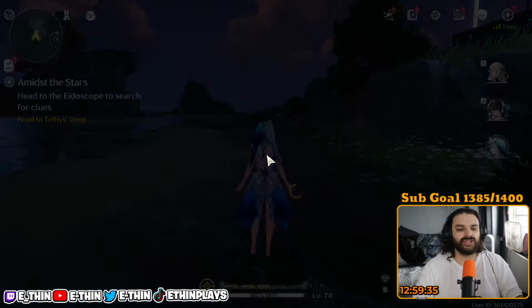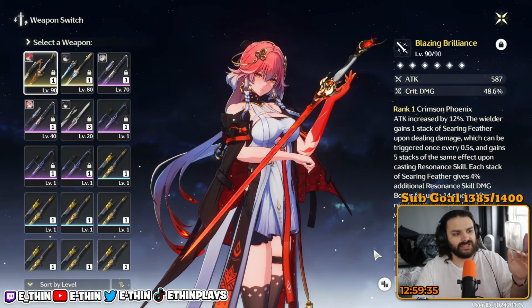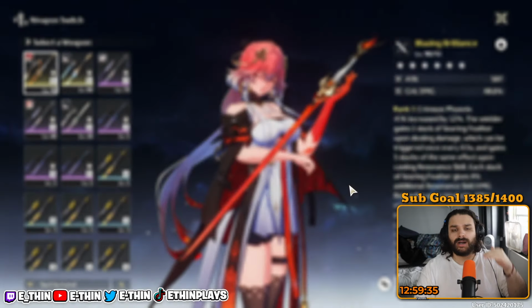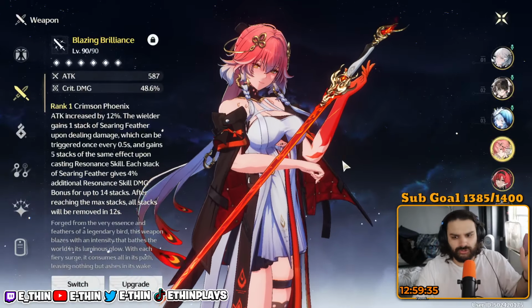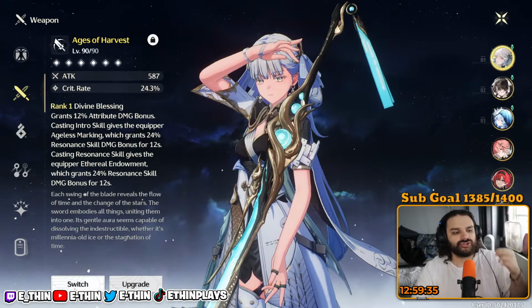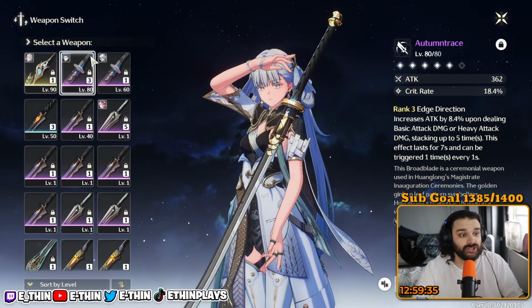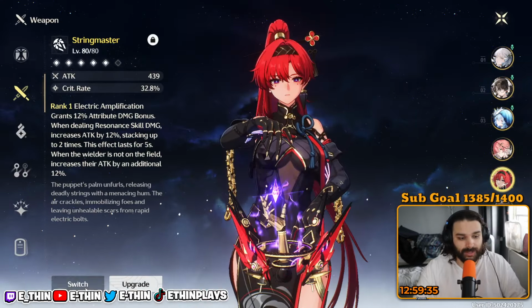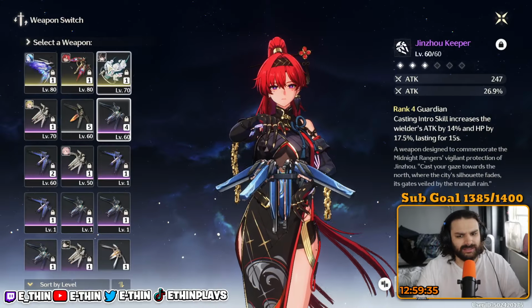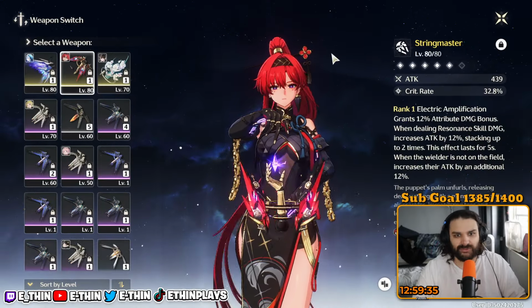When you look at someone like Changli, her weapon is a massive, massive power spike from Commando or even Emerald to then Changli's weapon. Jinhsi's weapon, all Broadblade users' weapons, Jinhsi, Jiyan, these weapons are so much better than something like Autumntrace. Autumntrace, while it gives similar crit rate, the passive here is what really is helping Jinhsi so much. And Jiyan's weapon, massive crit damage, right? So these characters, even Stringmaster, is there a 4-star crit rate? I don't know if there is. Stringmaster is a massive increase. And again, you throw this on Encore as well.